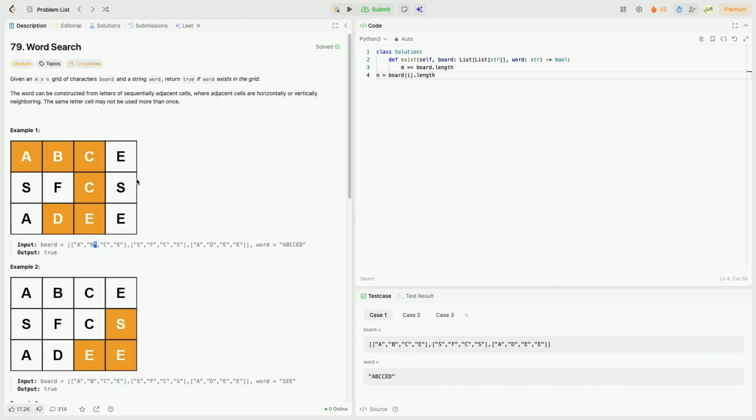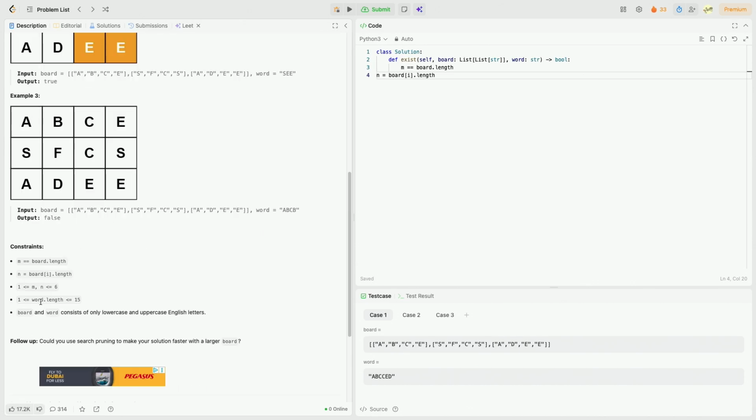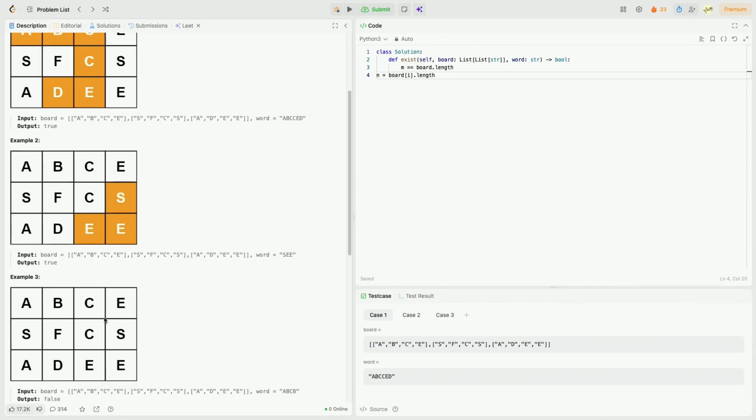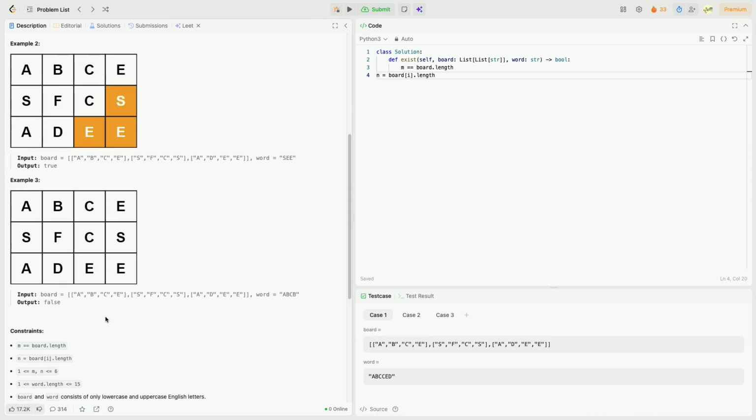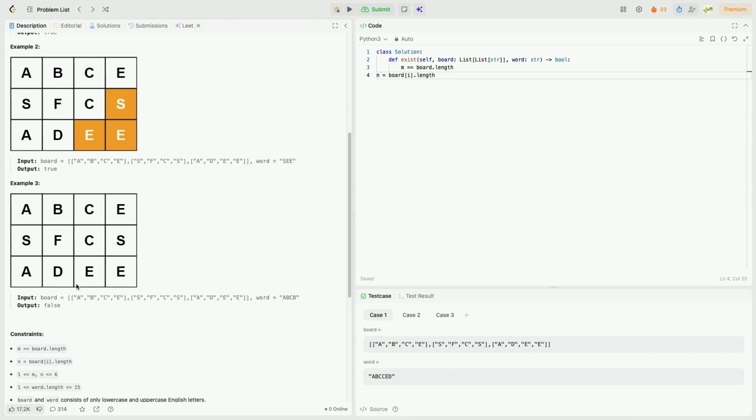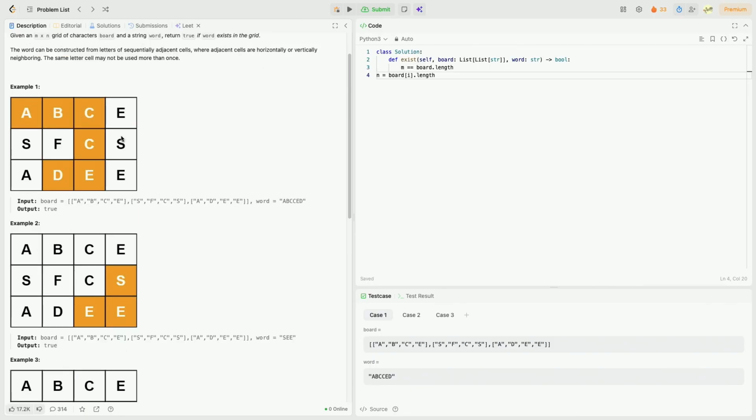Now I'm thinking about what's in the board. So board and words consist of only lowercase and uppercase English letters, okay? But it doesn't say if... oh no, well, characters can be repeated, right? So we see that here.